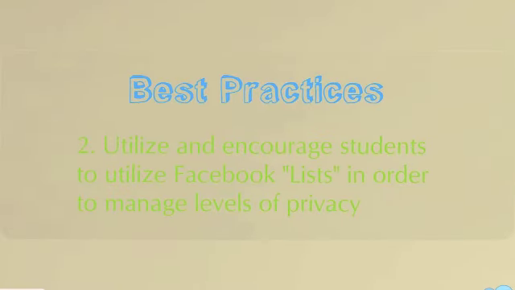2. Utilize and encourage students to utilize Facebook lists in order to manage levels of privacy. So recently, Facebook introduced this feature where you can organize your groups of friends into different lists and then dictate who you want to share certain posts with. This is extraordinarily important when you're using Facebook in an educational context because students do value their privacy, and studies have shown that they'll engage more with the appropriate privacy settings in place.